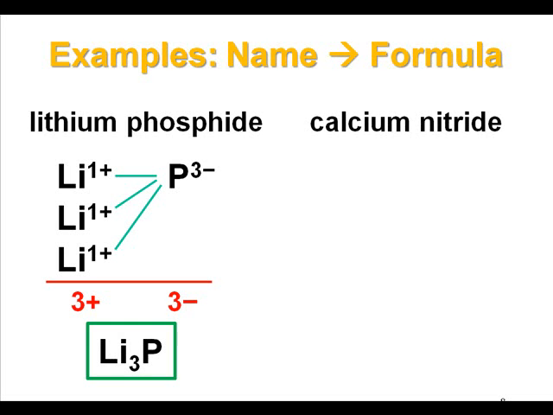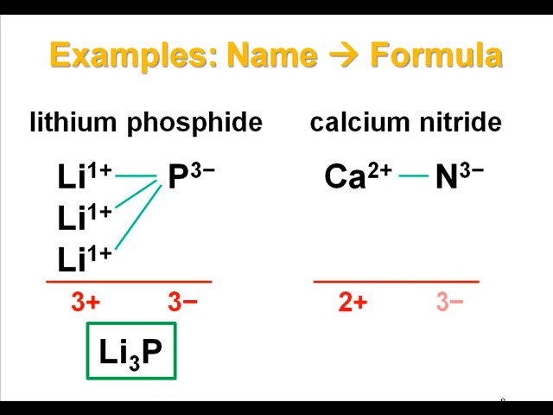Let's take a look at calcium nitride. When you see calcium, it's in the second column. So that's a Ca, it's a +2 charge. It is a cation. And then the nitride is the anion. It's a non-metal. It's gained 3. Now, again, if they link up, it's not neutral overall. And so what happens is you have to pick up extra numbers in order to balance them out.